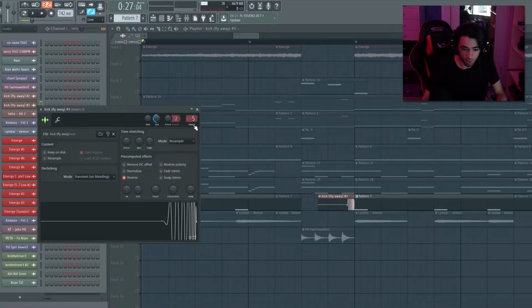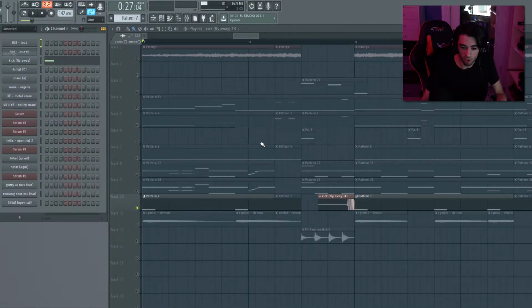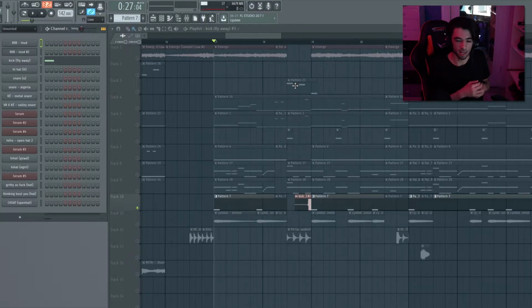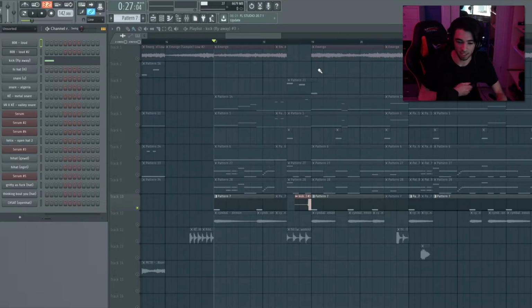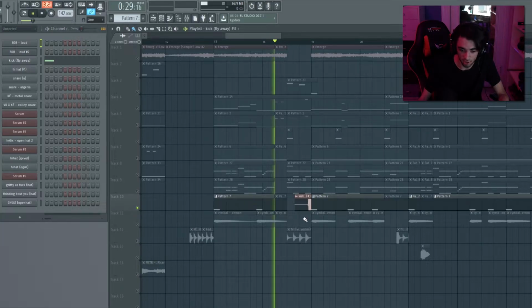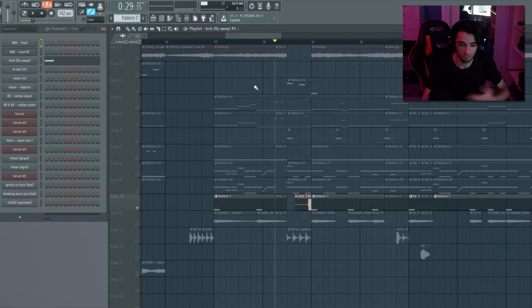You can tell that I added a reverse kick in there, and it gives you that big bass warp whoosh sound that I really like. And I put a lot of pauses, then bring the kicks back in. It sounds really good. You can tell right here, it sounds like this. It gives you that whoosh of bass, I guess.